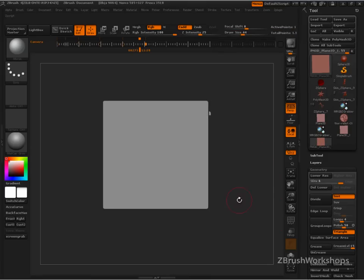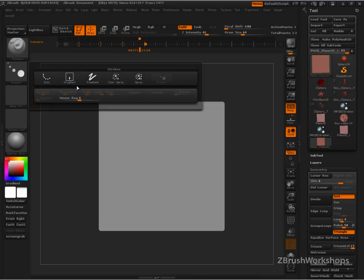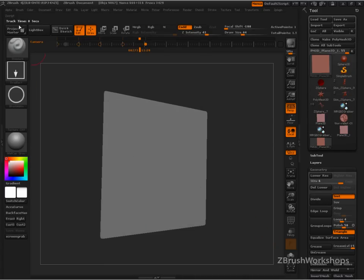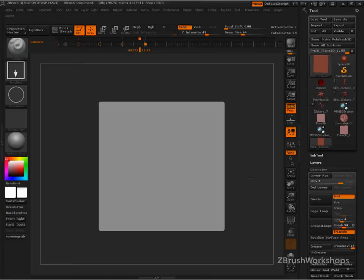I'm going to turn perspective on. I'm going to start with a standard brush, and I'm going to start with, let's say, drag rectangle, and the alpha I want is going to be alpha 09. But I don't want to just draw this on because it's kind of thick, and that's not a very nice shape. So I'm going to go into alpha adjust, and I'm going to make that a little bit of a hard shape. Might blur it slightly. I've got my blur set to 1. And then try it.